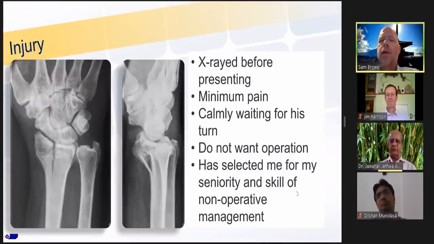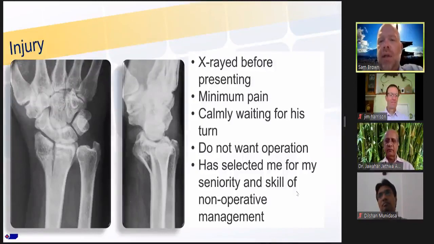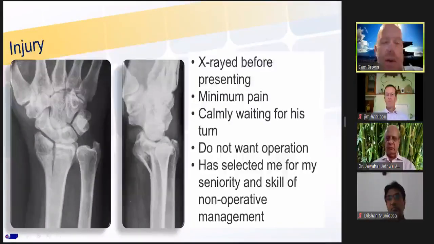Yes. The only thing I was going to say is that since it's intra-articular, you want to try to preserve that articular surface as much as you can for osteoarthritis in the future. And if it was a younger person, I would certainly say surgery would probably be warranted for that. But since he's an older gentleman, and number one, he said he didn't want to have surgery, you can't make the patient do what they don't want to do. So that's all I have to say about that.